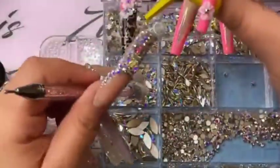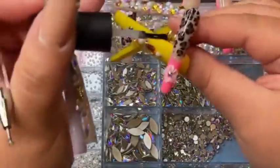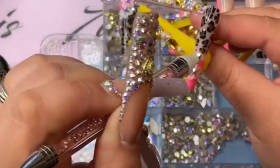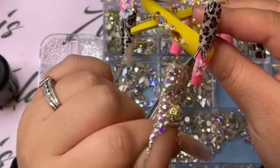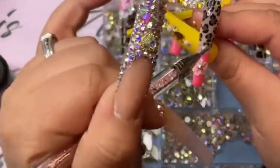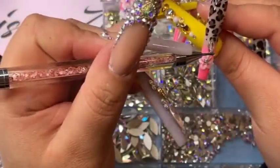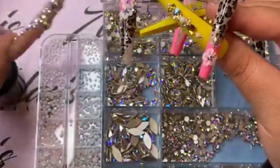Hold on, let me move those aside a little bit. Classy Madonna. Now, Madonna. Come on, you stupid bling bling. Ooh, so cute. My nose burns already. When you use the activator, please don't breathe. That hurts a little bit.